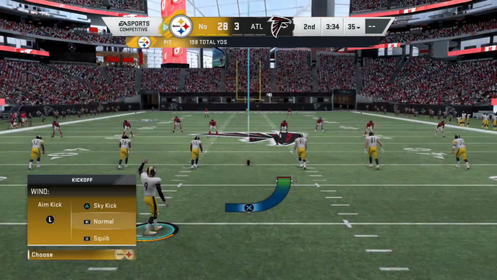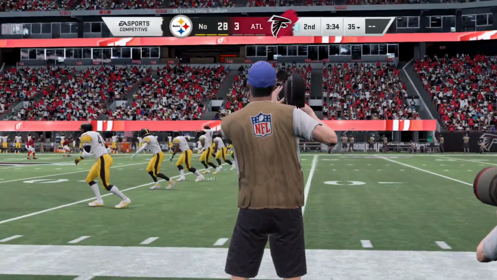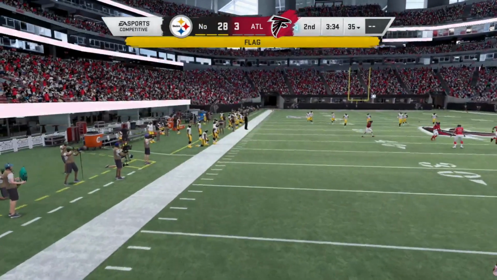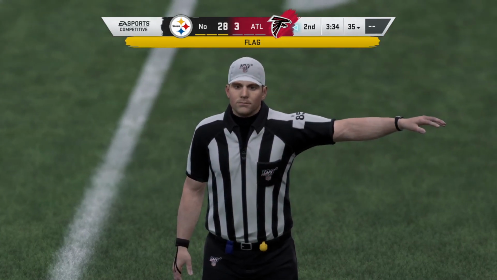Right here, I'm just going to kick it out of bounds, and the reason I'm going to kick it out of bounds is if you kick it out of bounds, they're going to be on the 40-yard line, and that way when you get another pick, you can easily run out the time, and they have no timeouts. They won't call any timeouts or anything like that.